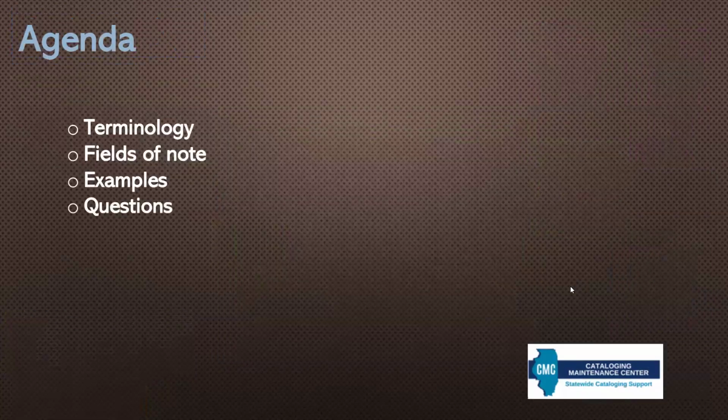Okay, so today I will discuss some of the terminology that I came across while preparing this presentation, describing MARC fields that play an important part in a bib record for realia, and share some examples. There will be time for questions at the end, but feel free to enter any questions you may have during the presentation into the chat.